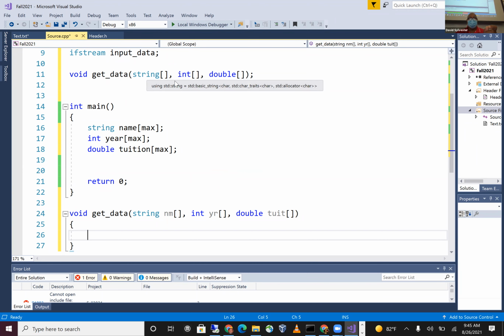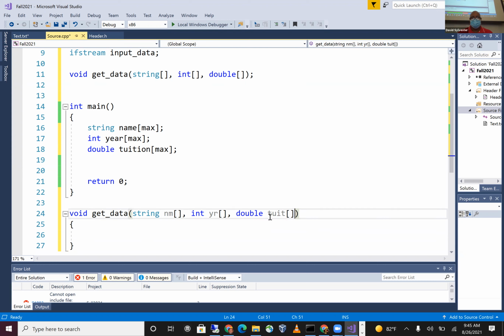A string array, an int array, and a double array, right? When I define my function, I should have a string array, int array, and a double array. Everybody see that?